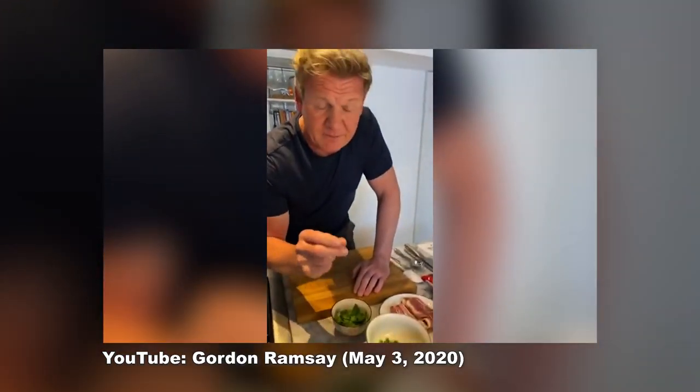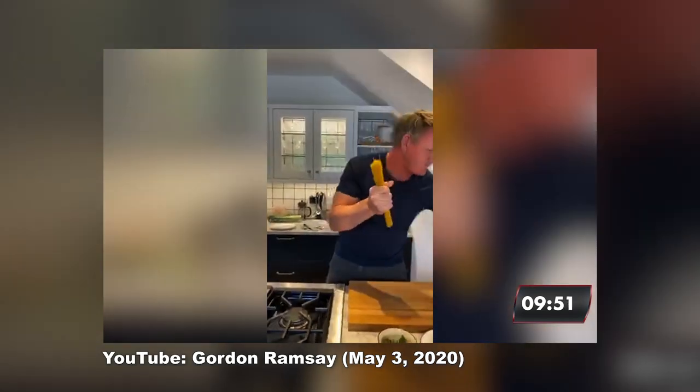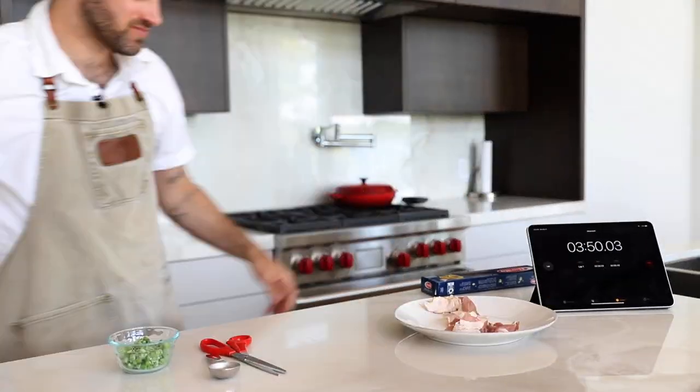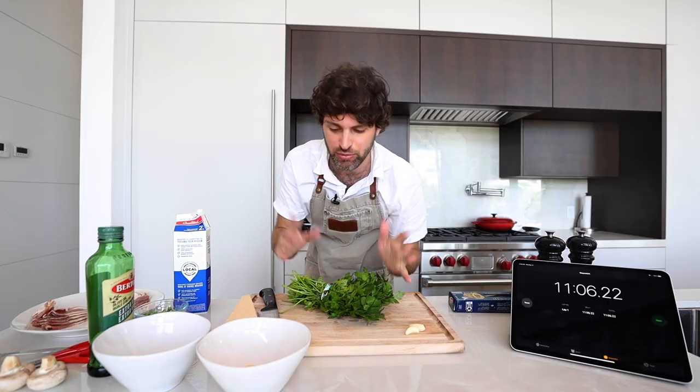And when Gordon starts one of these challenges, he has everything in front of him. And then 10 minutes starts after he has everything, he just grabs things. I wanna do this at a more realistic pace. So, well, I'll set two timers. One for me getting everything in front of me ready to go, and then second for the actual cooking. First timer starts now. 11 minutes. It took 11 minutes to get all this prepped, ready to go.